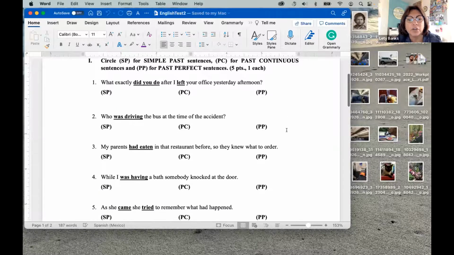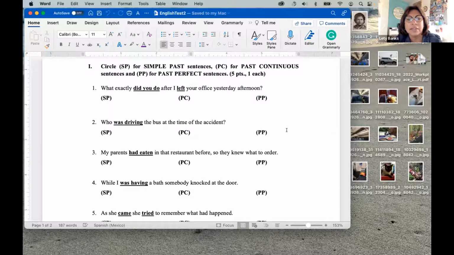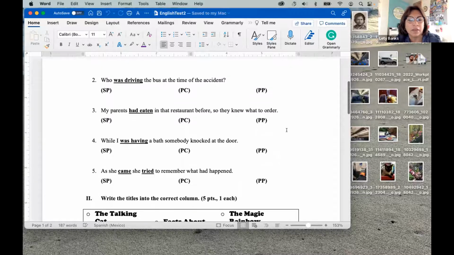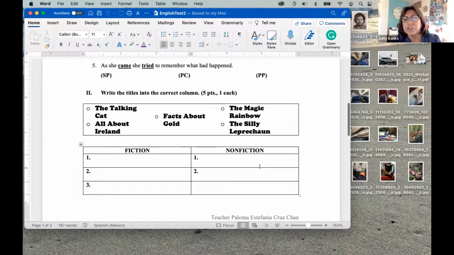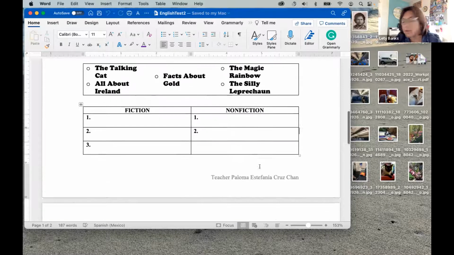So it has this part first, identifying tenses, if I can call it that for the lack of time. And then it has this: write the titles into the correct column, fiction, non-fiction. So I don't understand the grammar part in this. I don't see the relevance.